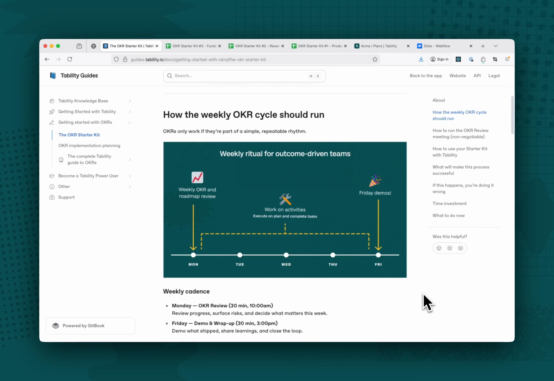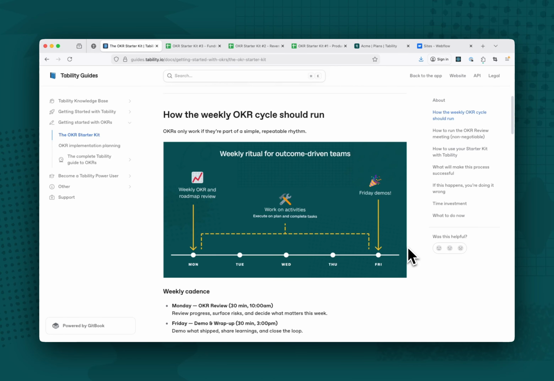Oftentimes, when you read about OKRs, it talks about the alignment piece that happens at the beginning of the quarter. All the teams get together, not necessarily together, but they write a set of OKRs. We have a shared language for focus, which makes it super easy to understand what people are doing, but also to identify misalignment. This is great, but what's more important in my opinion is to make sure that you've got this ritual, that you commit to that ritual.